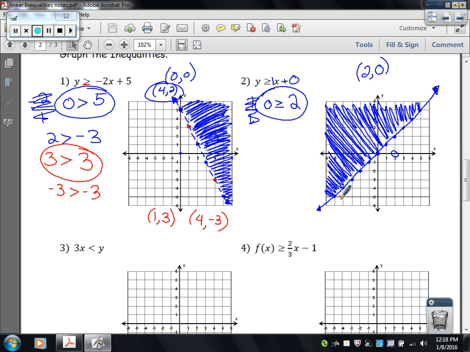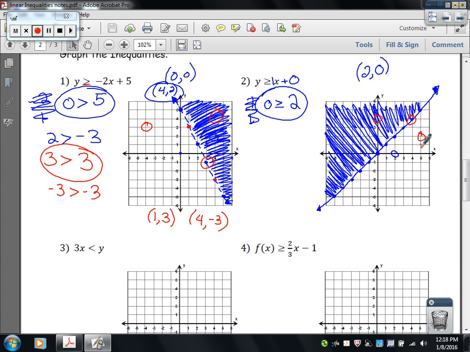So the question is, well, why is that important? Well, you need to know, if I gave you any random point, let's say this point right here, you tell me, guys, is this point right here part of the solution? No. How about this point? Is that point part of the solution? Yes. Absolutely. What about this point? Is that part of the solution? No. What if I go over here? Is this point part of the solution? Yes. Is this point part of the solution? Yes. Is this point part of the solution?